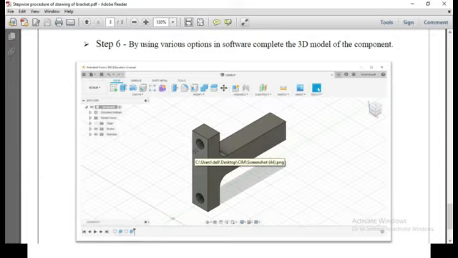You can directly attach those handouts in your submission also. So this is all about the different steps you want to follow to complete the 3D drawing of any component. I am choosing a simple component for the preparation of a 3D drawing. Whatever your component is, you must follow these basic steps, and you can easily complete the component shape according to its dimensions. So this is all about the stepwise procedure of drawing a bracket.